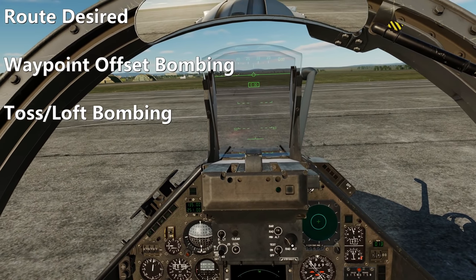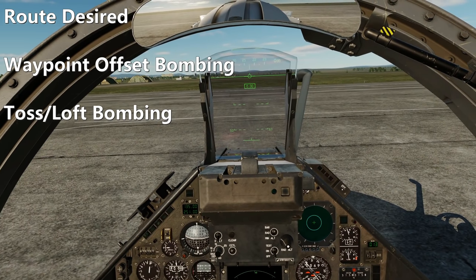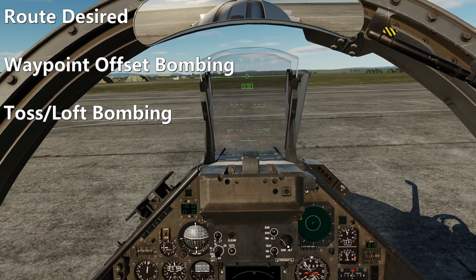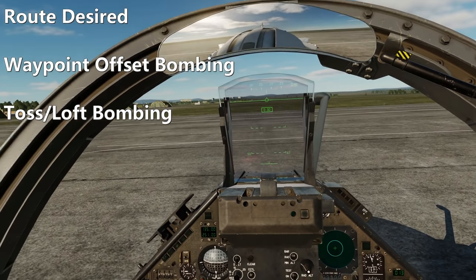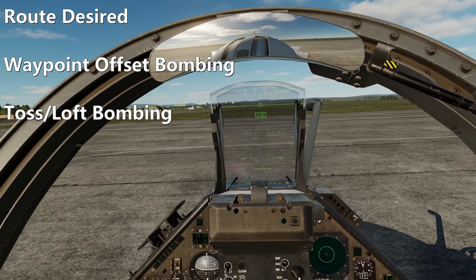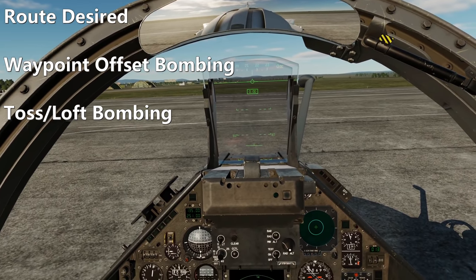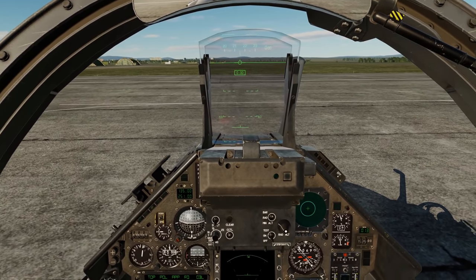The first thing we're looking at is route desired. This is a feature that is going to allow us to approach a target on a particular course or from a certain azimuth. The second thing we're going to look at is waypoint offset. The third thing we're going to look at is toss slash loft bombing. So to break it into easy to follow chunks, first we're looking at route desired.